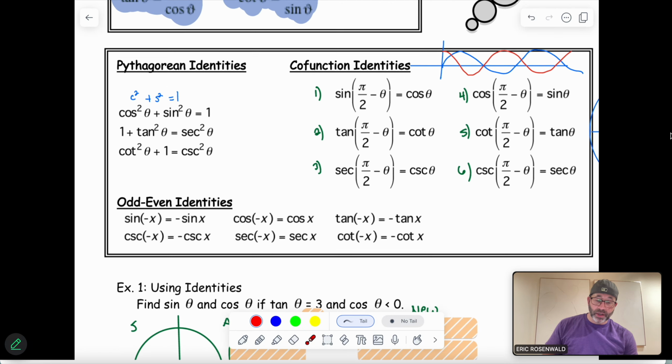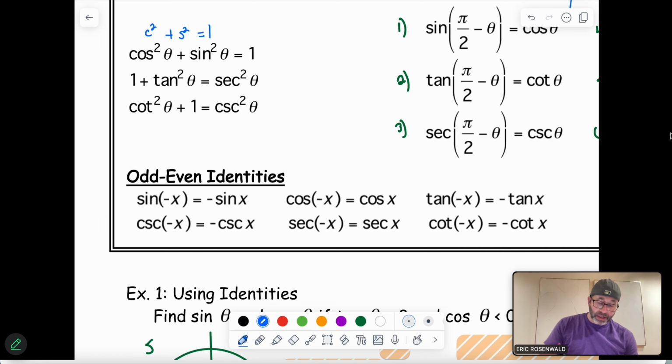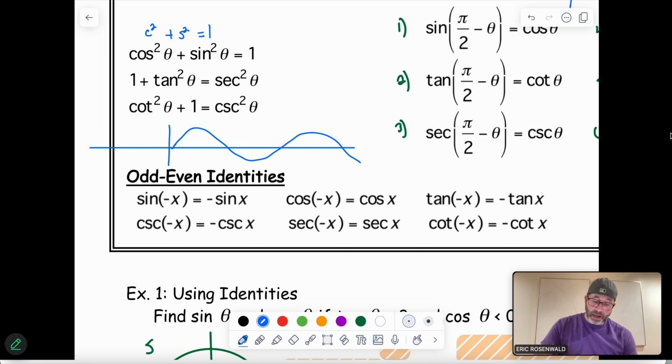The last thing that we're going to talk about here is the even-odd identities. And what this one says is, if you're looking at this, I've got a sine curve that looks like this, right? And it comes back over in this direction. And if I was to say, all right, well, take the opposite x value. So let's just say I looked right here at this value, which we know is at pi over 2. And if I say, well, what's the opposite x value? Well, go the other direction. Instead of going right pi over 2, I go to left pi over 2. And what happens is we have a negative on the outside.